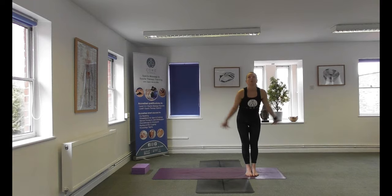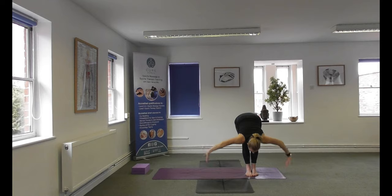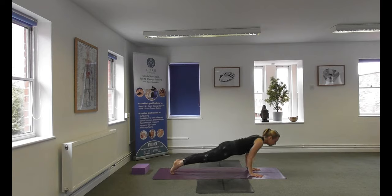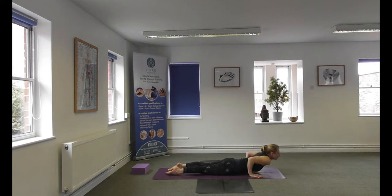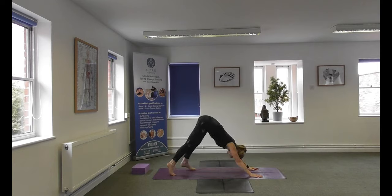Then strong inward breath up, and then the outward breath, fold forwards. Again, take a deep breath in, lengthen. Then stride or jump, take it back. Tuck the elbows in and lower to the mat or chaturanga. Lengthen through the legs as you come into cobra or upward dog. And then breathe it out into your downward dog and hold.